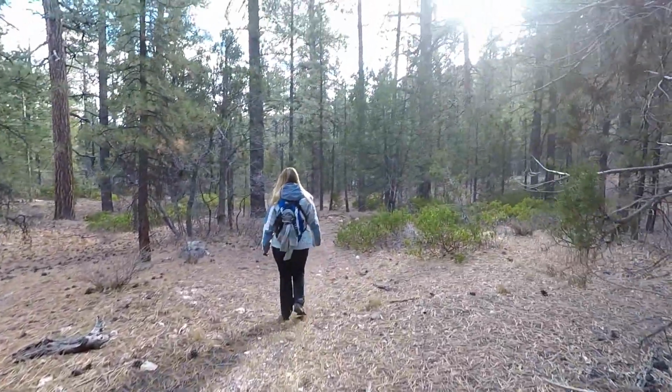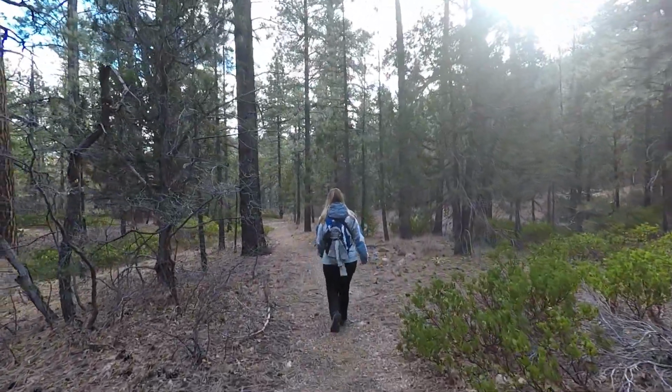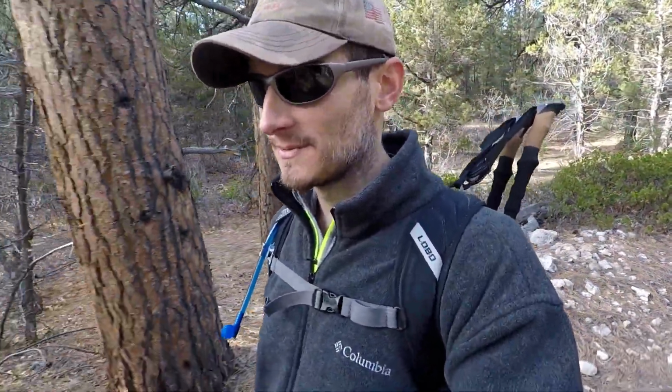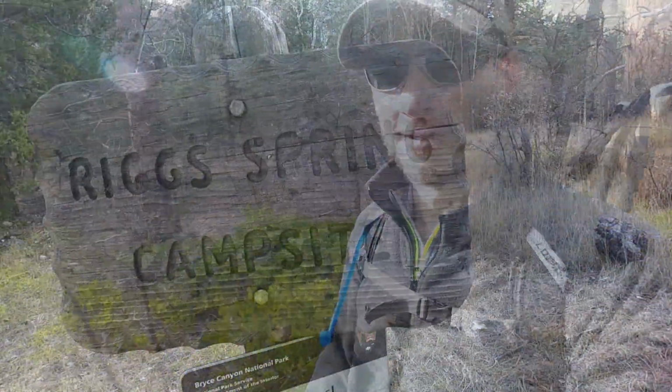And then you get here, and it feels like you're in the middle of a forest, because you are. So it's just quite a difference, and really worth the time to work your way back to the back end of the park and spend some time really exploring everything that Bryce has to offer. Bryce is absolutely incredible, and I highly recommend that you take some time to explore it if you ever come out this way. Like I said, it's more than just the little tiny spot that everybody knows, which is the hoodoos. It's just a beautiful park all around. Really enjoyable.